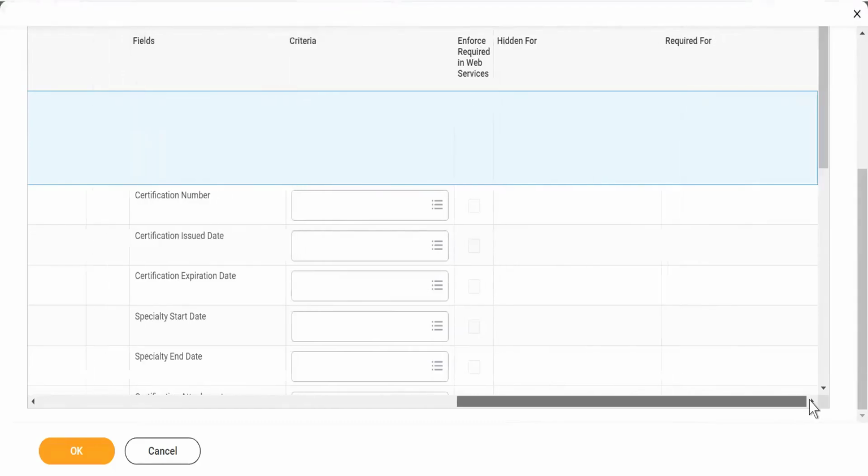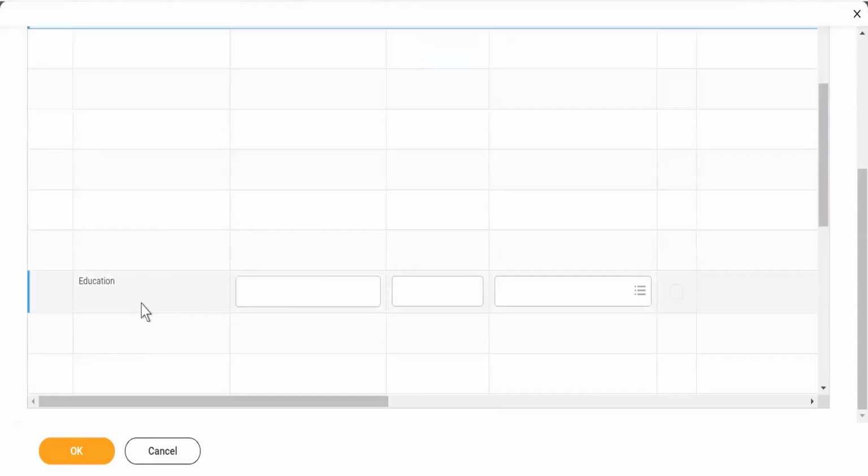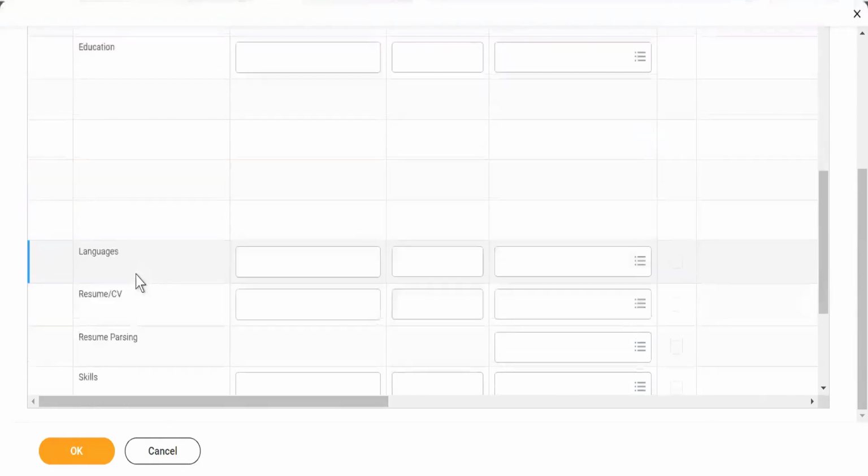When a candidate is applying on the external career site, all these things will come for the candidates. Maybe when we are going through the job application process, we can relate more. Correct, we can relate it. But however, this template I want to show you.